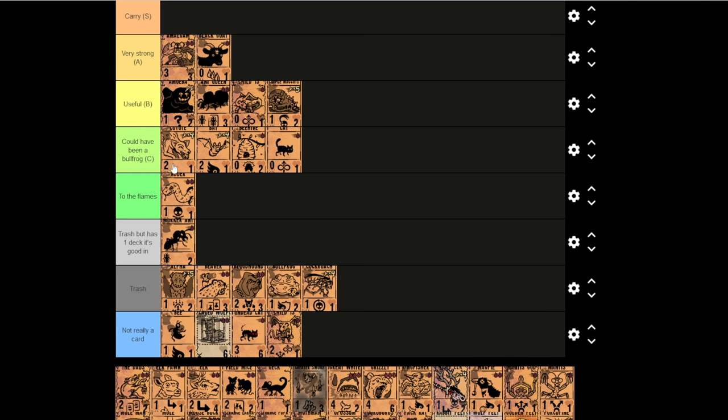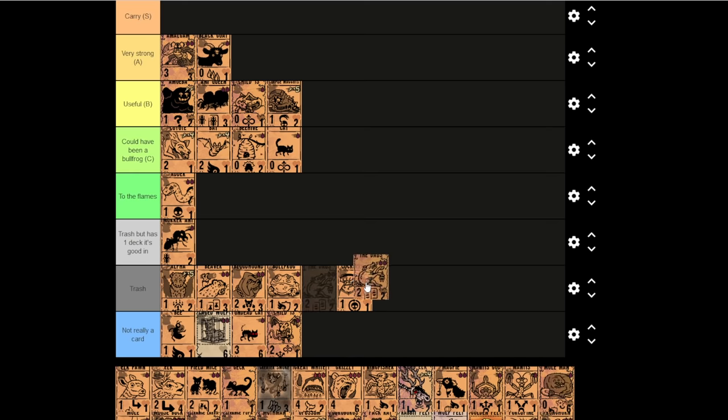The 2 damage attack coming out of nowhere, because it's a bone cost, is decent. So I believe it could have been a bullfrog. Now, the Dius is to the flames. Now, this is weird here. To the flames normally means that the units should be in the flames. And the reason the Dius is good on the flames is that normally it would be trash, by the way.